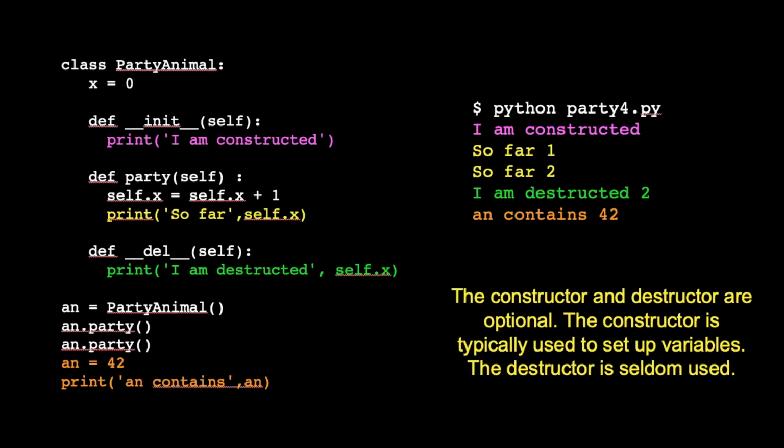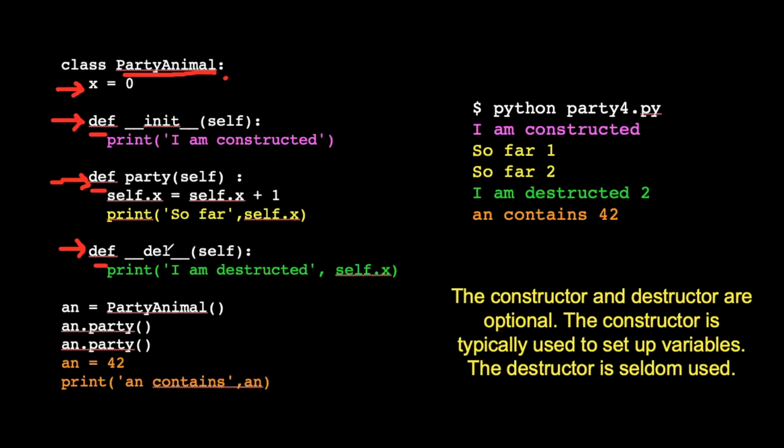Okay, so this is a very basic anatomy of a class in Python. This shows a whole bunch of stuff. First of all, what is the name of the class? PartyAnimal, right? And colon. And then you see the indentations here, right? This indentation is very important because it allows Python to compile this into code, into an executable. Now, this PartyAnimal also has three methods. The first one is called init, the second one is called parties, the third one is called delete, right?